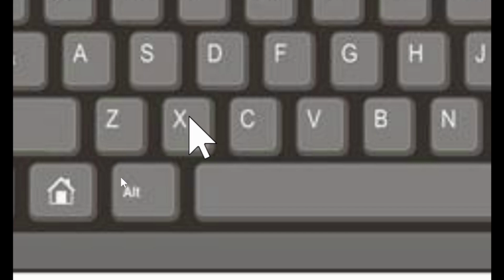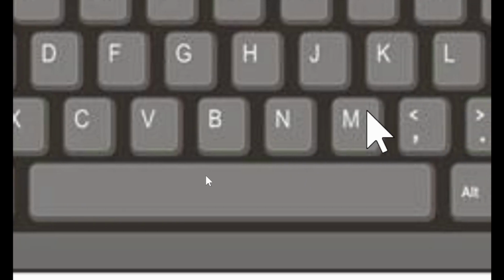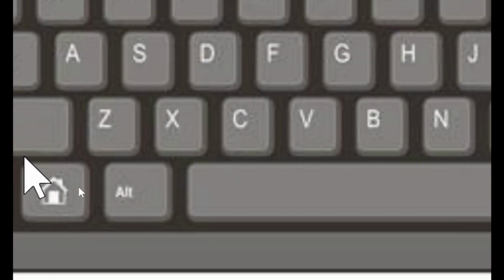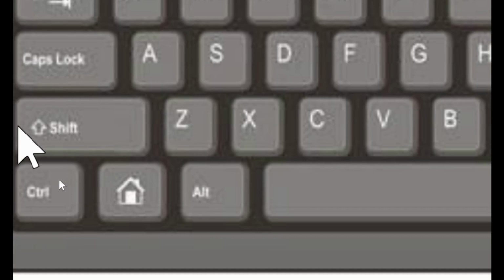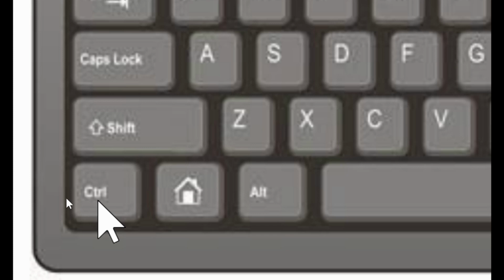And this is what? And this is what? These four are the most popular shortcut letters we use. All the others do some things, but these four are the most popular, and these four work with the Control key.